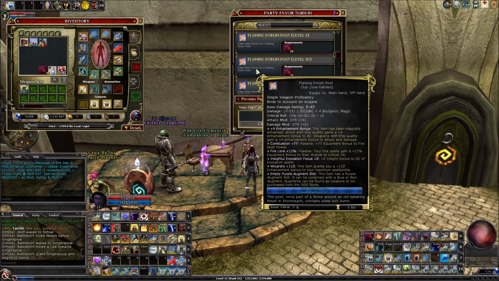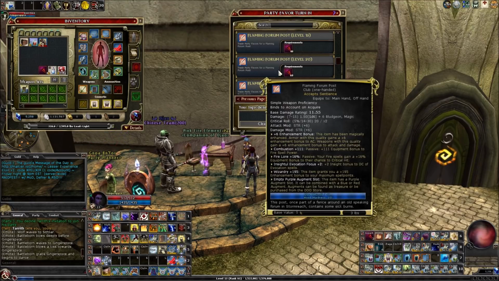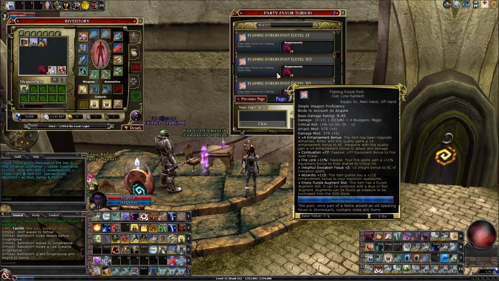I also want to say that unlike some other challenges, you don't have to upgrade the item. You're just buying whatever version you want outright. So if you want the level 20 version, you just buy the level 20 version outright for 60 party favors. You don't have to buy the 5 and then upgrade it to 10, then upgrade it to 15, then upgrade it to 20, like you have to with some other challenges or special events.